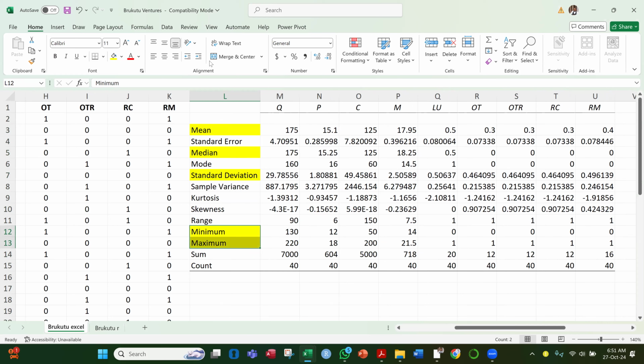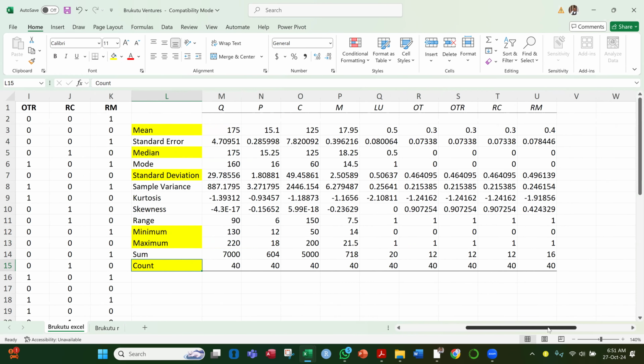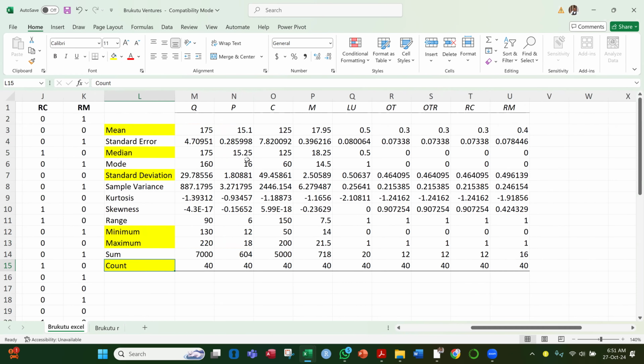If your data is large and you want to show the sample size, you might need the count. Other than that, if you mention in your work that the number of observations in this case is just 40, then that's okay. You don't need the count because they are all 40 anyway. And then these variables I've highlighted are what you are going to take into your Word document, your thesis document. Now, I can take it like this.